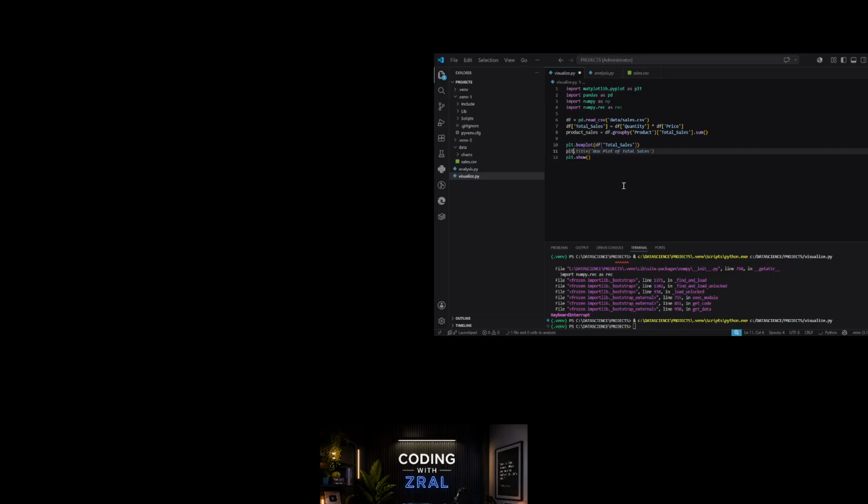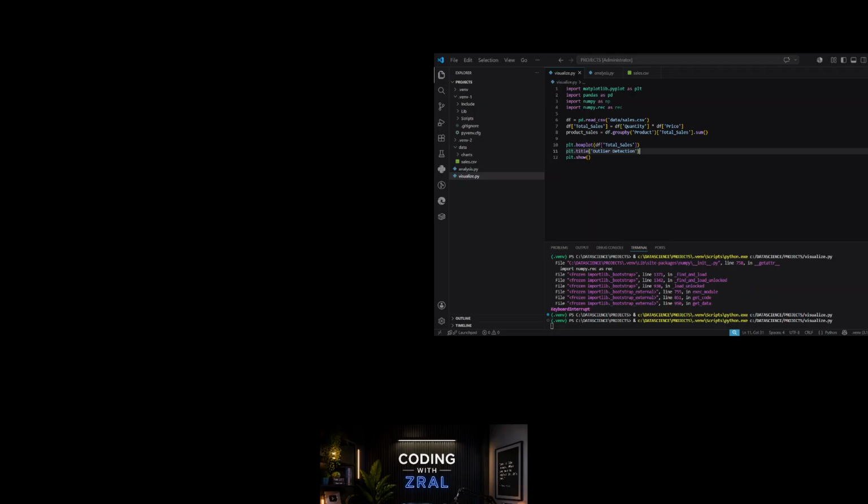We're going to plot the title of this box, call it outlier detection.